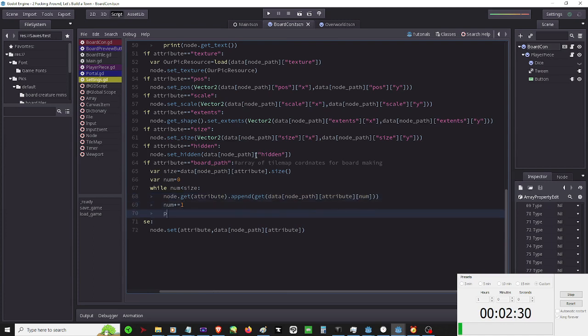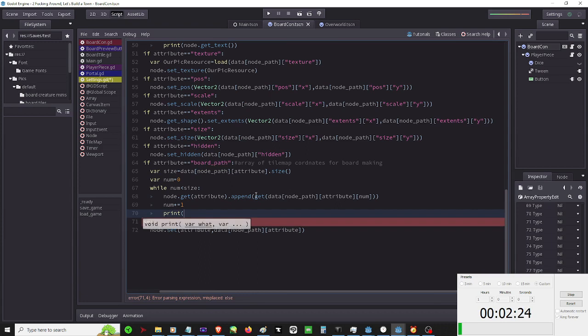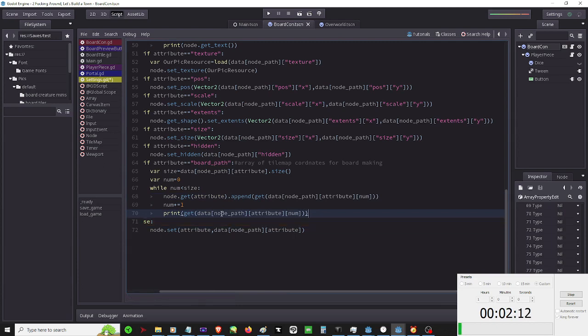Let me print. Okay, so if I do this, then it'll just print, it'll print nothing, won't it?